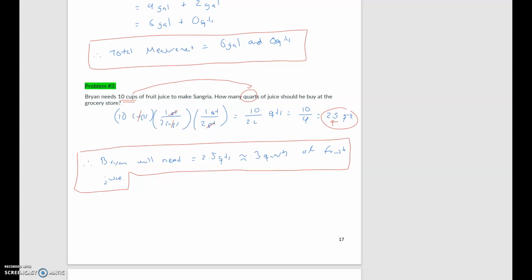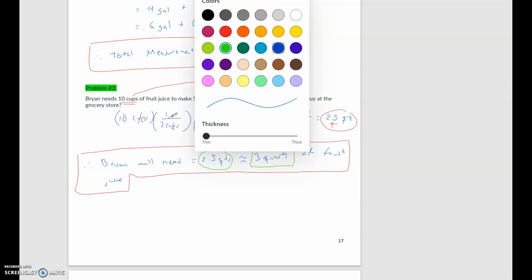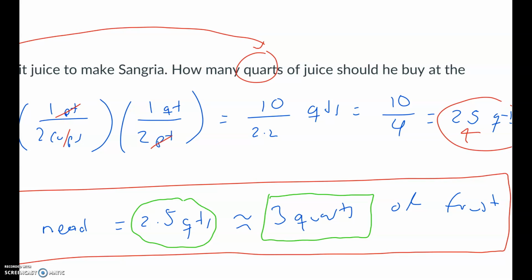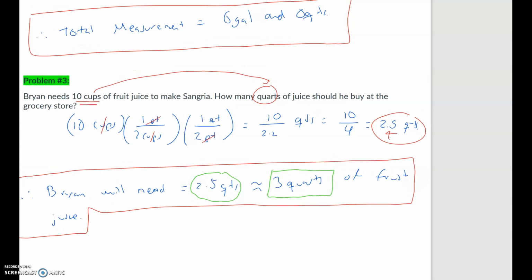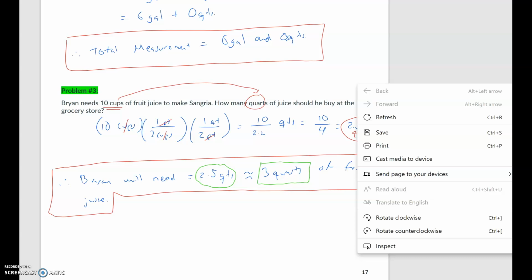So in this particular situation, you do need 2.5 quarts, but in reality, because they're going to the store, they may only sell integer values. I'm not sure if they were going to sell it, but some of the problems on the homework assignments are a little bit tricky, and the software will mark it wrong because technically there may not be a 0.5 quarts. So that would actually make it a total of 3. So let me just fix this. Okay, that's actually it for problem 3. I'll put the other problems in another video.